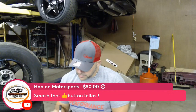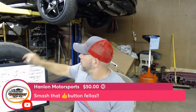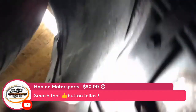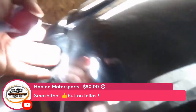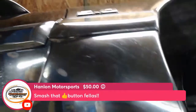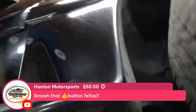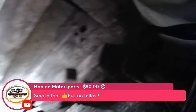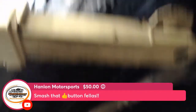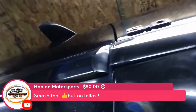Door pillars. Door pillars is pretty simple. It's right here underneath the door. You can't really see the door pillars. They're up inside your door here, behind your fender. You can't really see them right now, but what you want is to pay attention to where the hinges are and where the hinges mount the door. If you open the door, you can actually see it.